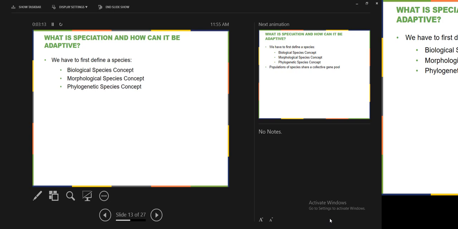Everyone loves, this is everyone's favorite definition of a species, because anything to do with phylogenies or phylogenetics is everybody's favorite thing ever, right? And so the phylogenetic species concept basically says this. When you get to a point that you can't split the branch anymore, there's absolutely nothing you could use to split that branch into smaller branches, you've now found a species. When you can no longer split a branch into any more branches using anything, using molecular tools, using morphological tools, that you have nothing at your disposal that could split that branch, now you've discovered a species. It's basically the least inclusive branch, or the most exclusive branch, however you want to look at that.